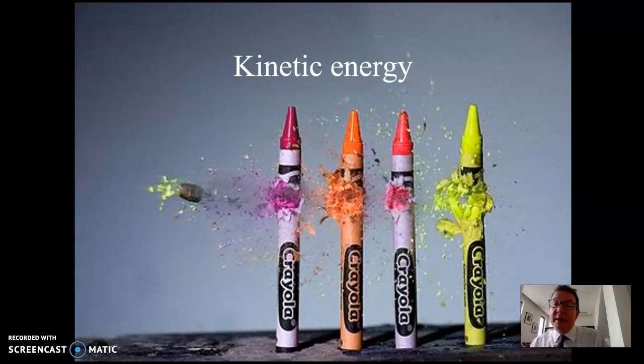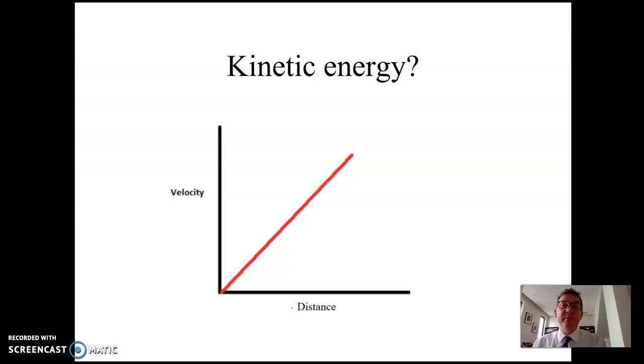Okay, so we're going to move on today. So we now know how to calculate gravitational energy. We're going to look at how we can calculate kinetic energy. Now, I'm going to explain where the formula comes from. And don't worry about this. If you do A-level physics, you will have to explain this. You just need to use the formula. But I want to give you a rough idea where this formula comes from.